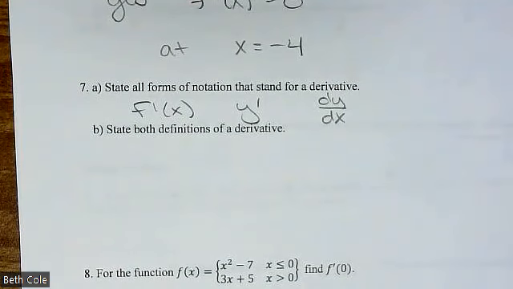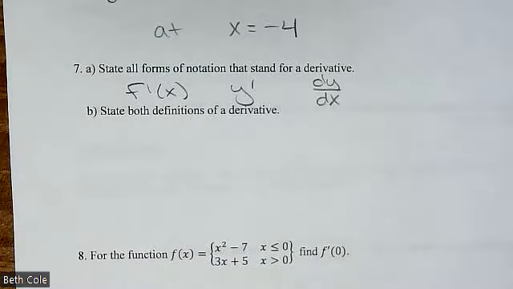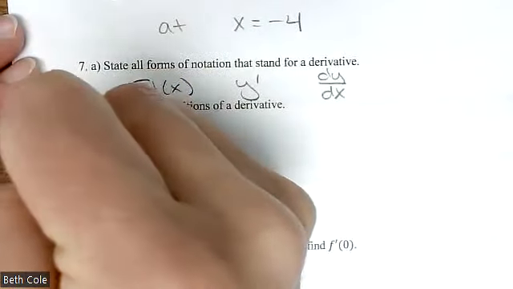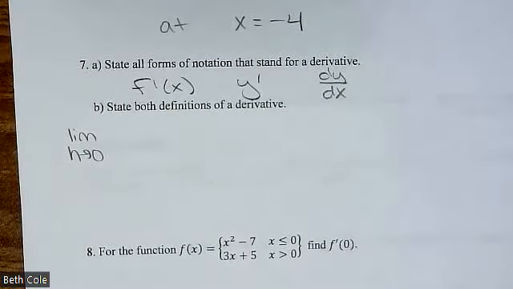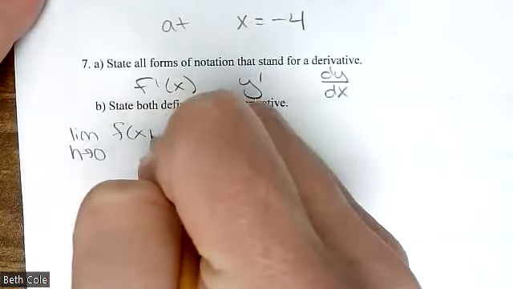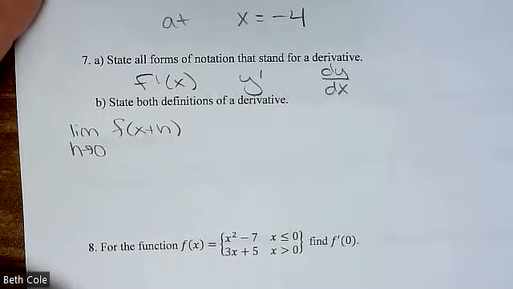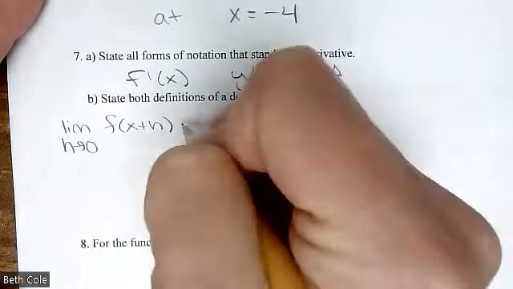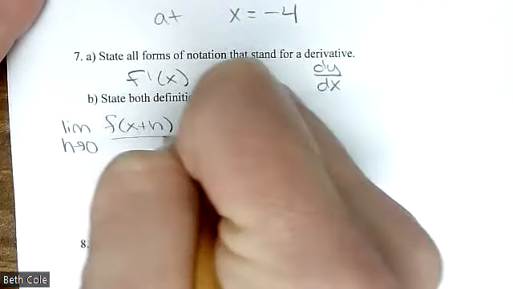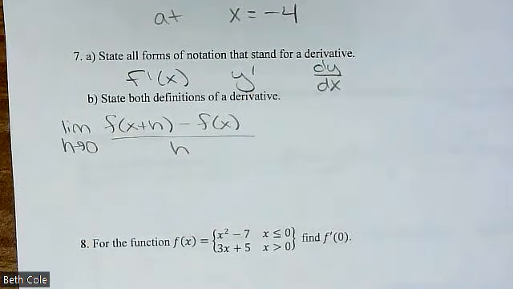So when you see one of those, you have to know that that means derivative, rate of change, instantaneous rate of change. And then we had 2 definitions for a derivative. One was just in general, and the other was at a specific point. All right. So the first one, limit as h goes to 0, and then what's the first step? f of x plus h. Plug in x plus h, and then minus the function over h. That gives you the derivative. So you would end up with something with an x in it, like 3x plus 7 or 2x minus 1 or whatever have you.